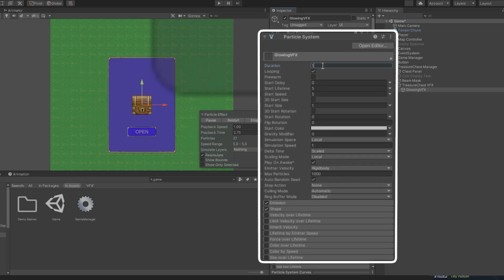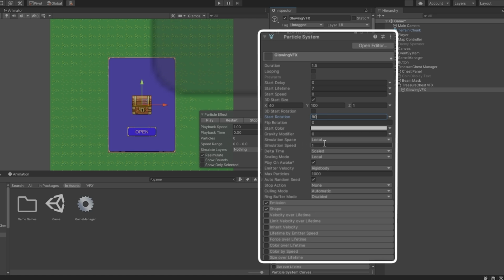To start, let's add 1.5 to the duration, make sure it's not looping. Then lifetime to be 7, speed to be 0, and then we want the start size to be somewhere bigger, so it's a 3D start size. Then 40, 100. Then we want the start rotation to be 90.